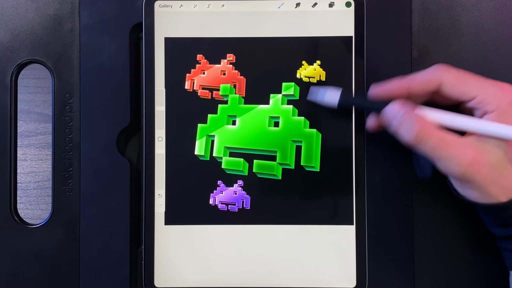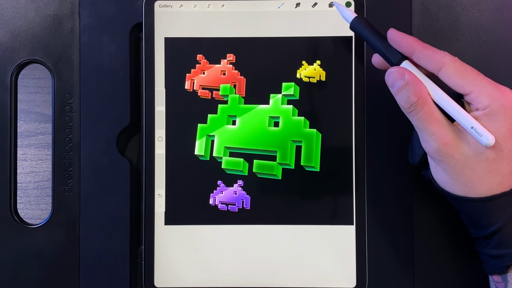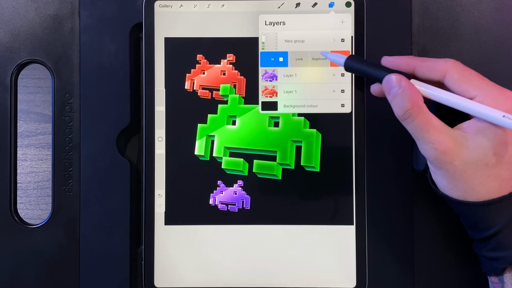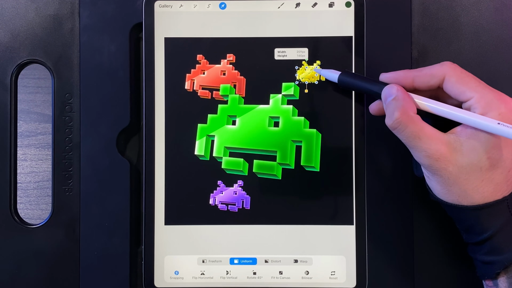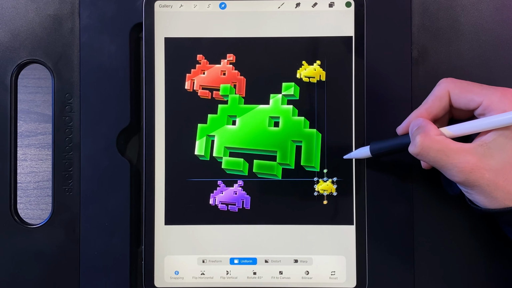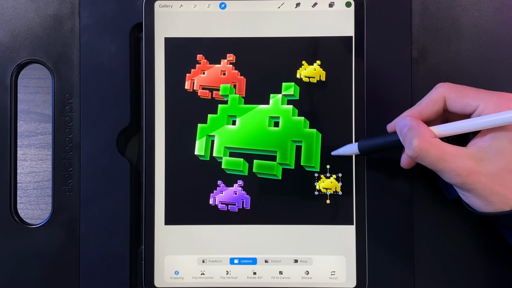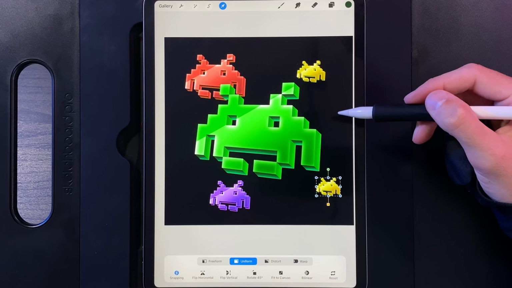Then tap on my hue, saturation and brightness adjustment when I'm done. I'm going to add one more down here. So I'm going to go back to my layer, swipe it to the left and duplicate it. Grab my cursor and scale this down in size. Move this one down to say here, a little bit off to the back.